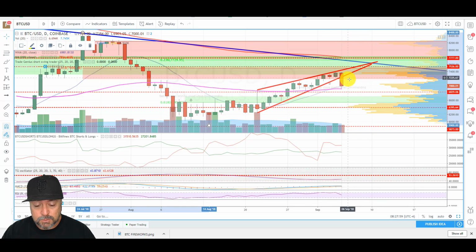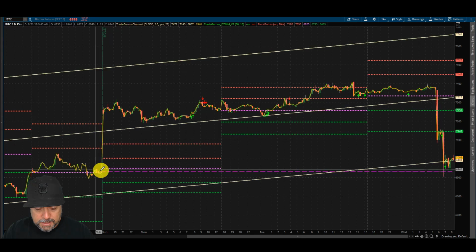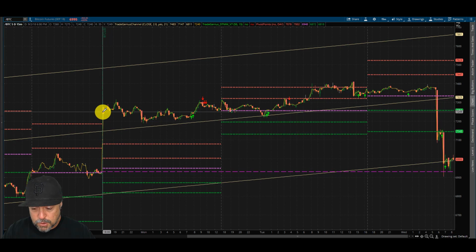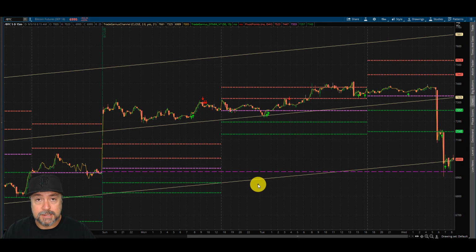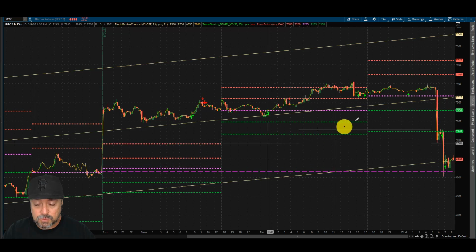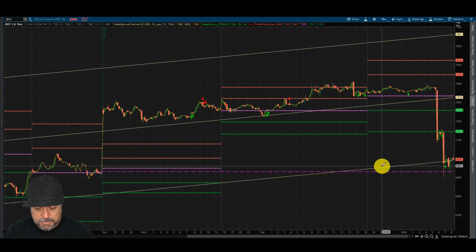This really has been more or less one push. You can't break this down into smaller time frames. But one thing I will show you guys is the gap in the futures that closed. So this purple line here was where we closed on Friday. This is up here where we opened, right? Opened higher, had a nice bullish weekend after the Friday market close, and we've come down, tagged that purple line, and we've bounced back up. So those gaps sometimes fill right away, sometimes they don't, but they tend to provide a spot where the down move will stop and then reverse. So that's, I think, a big reason why we've seen this initial bounce here.